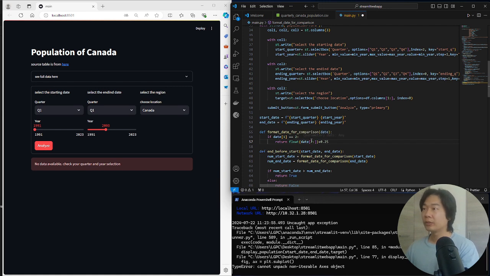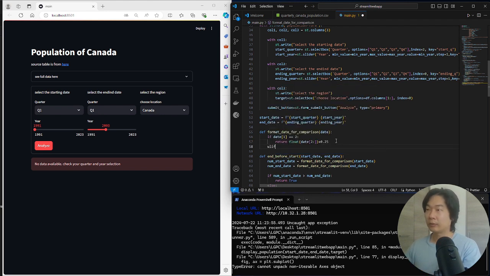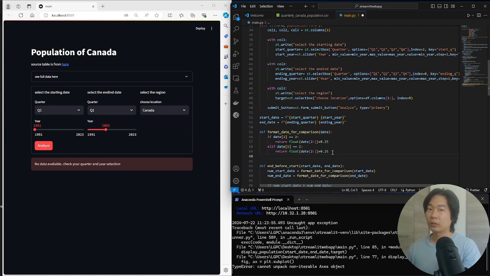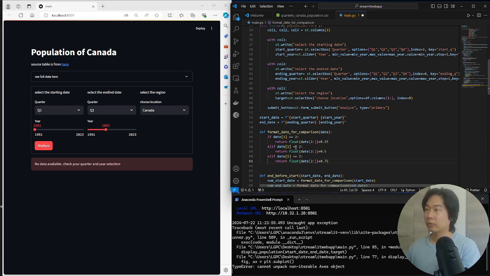So after 2 it's year, it's pointing at the year value, and after that we will add 0 point something something, and elif, actually I'm gonna copy and copy it again and set it 0.5, 0.75 for 3 and 4, and else return just nothing, so this is Q1.